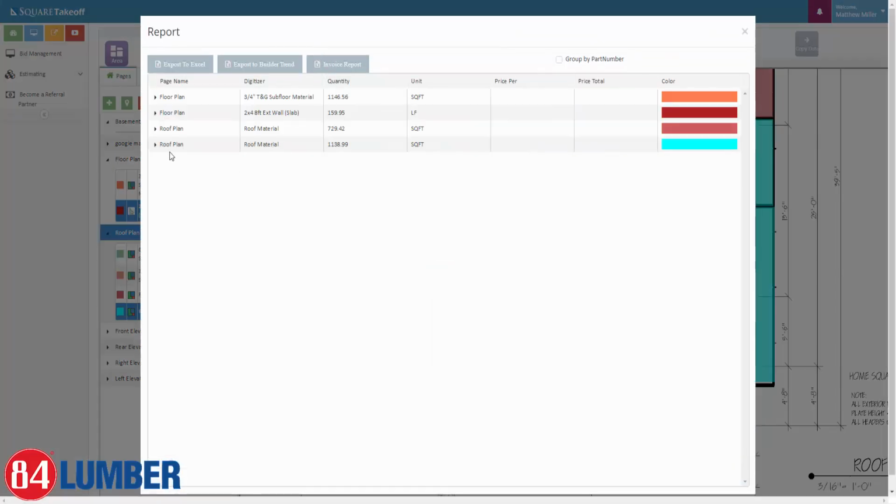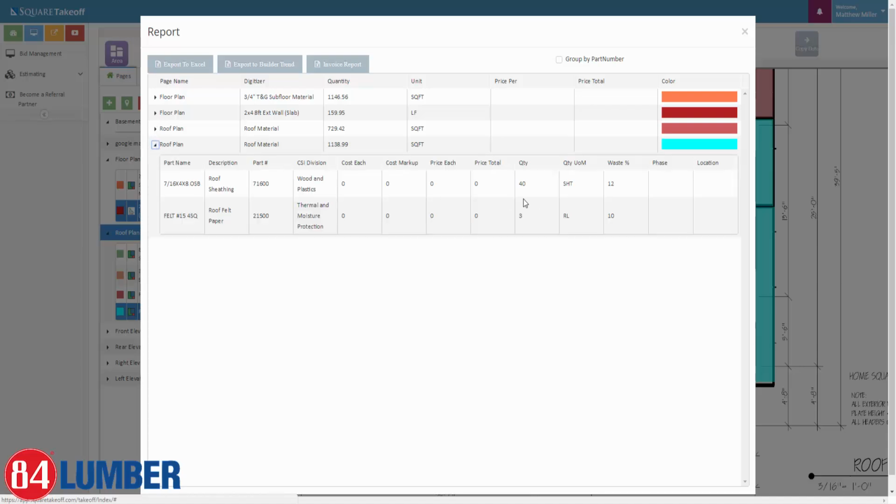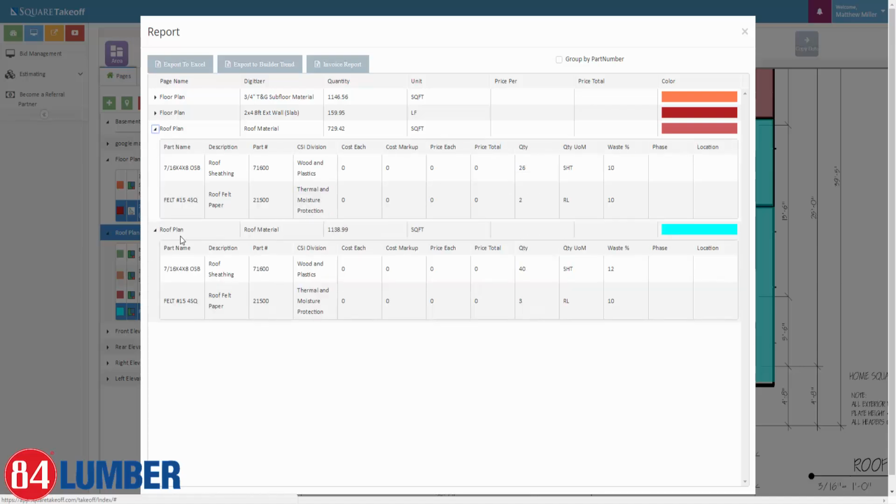We can see what pages we're taking off on. We can see that this is our material here. Now, I could have defined this when I originally entered and launched it, where it was just called roof material. I could have typed in 312 roof material so I could tell what was what. I also have the colors to indicate that on the plan, but I could have relabeled those to indicate that those were 312 areas and 812 areas. But either way, here is the total sheets and total rolls for that.